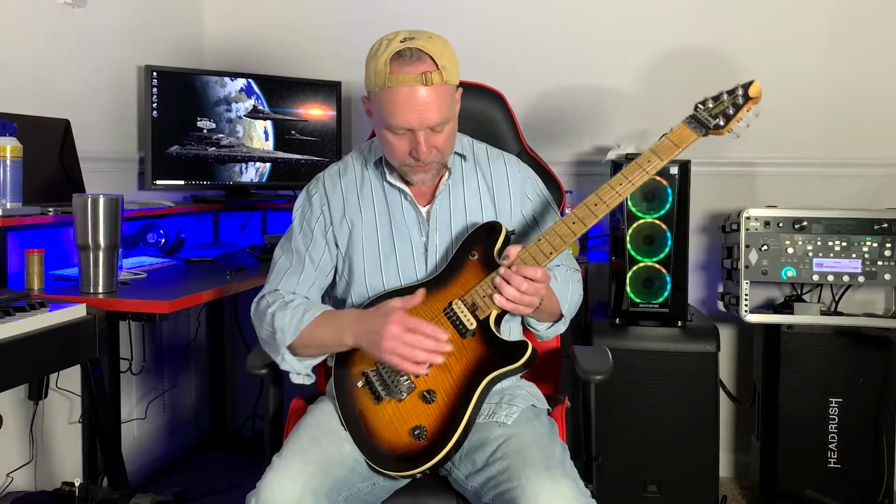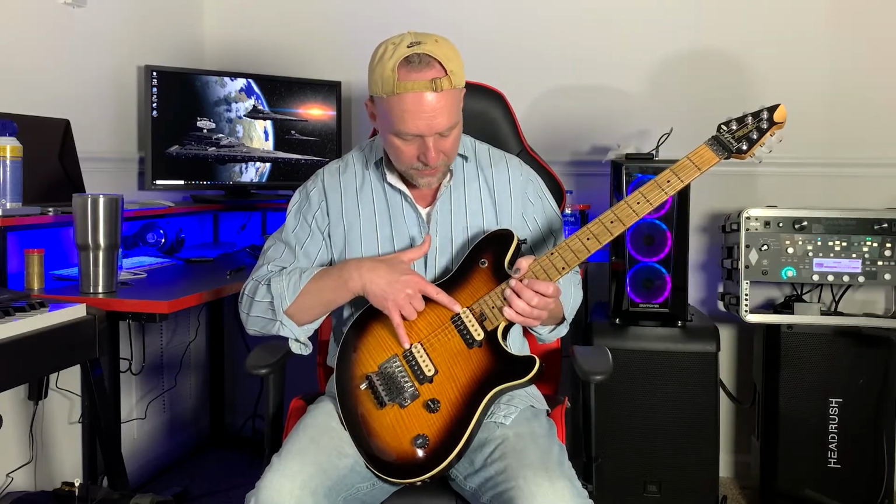This guitar here, obviously, has the EVH Wolfgang pickups in it. These things sound amazing. And I can assure you, if you know anything about tone, EVH Wolfgang pickups are tone monsters because they're literally created by the tone monster of the world, Eddie Van Halen. I mean, if that guy can't find a good tone, then it's not findable. And they're specifically made for these guitars. I do like guitars that have pickups specifically made for them instead of just running a random pickup into a guitar, which so many companies do.